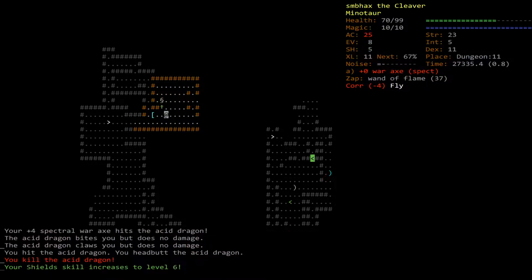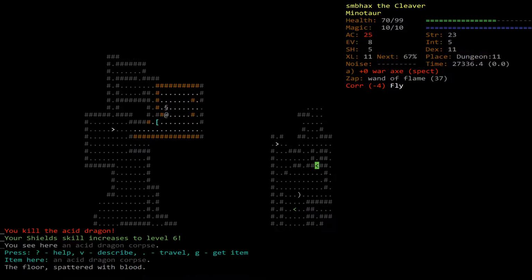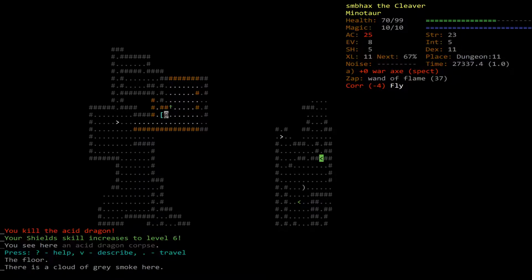And it's dead. My shield skill increases. So the corrosiveness did not affect my shield, because that affects the SH, the shield skill, which is 5. Oh, my spectral war axe lost it, so my war axe is corroded. But that's temporary, so... Why is this here? Is that from the dragon?